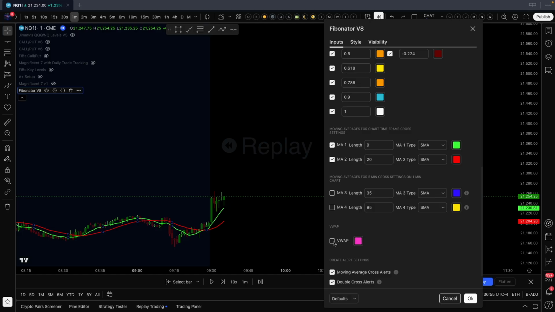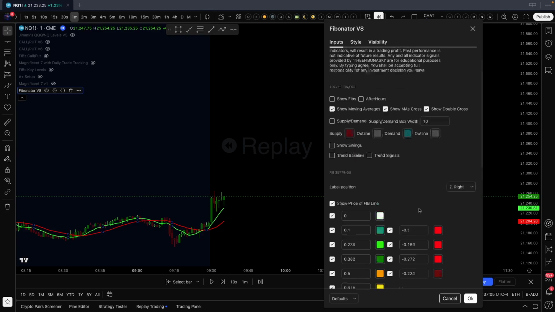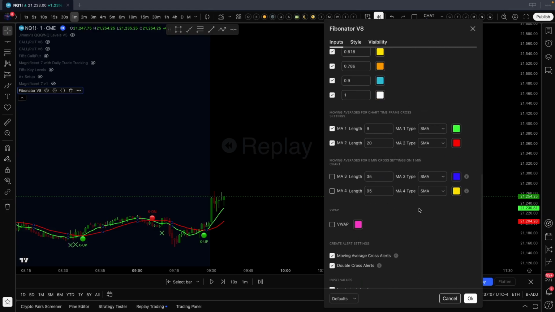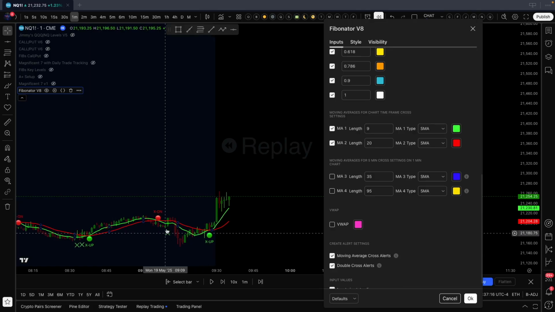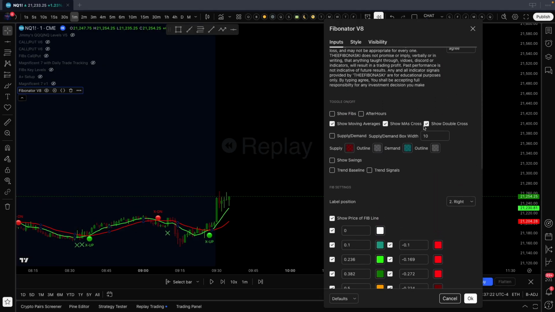It also has VWAP here. If you want the VWAP on your chart, it'll show the VWAP on your chart. And if you play the cross and the double crosses, which somebody used to play, it was part of our Discord, it'll plot that too. Like here it crosses up. This X meant that it was a double cross. If you know what I'm talking about, you understand what it is. I'm not going to go into it. So it'll plot that for you.